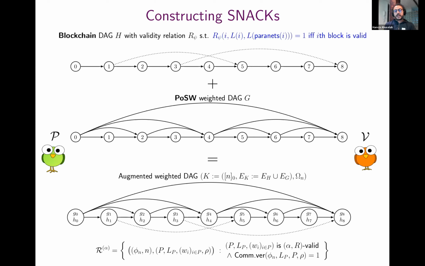Then we define some witness relation, and then we define a proof system over this graph. And the proof system will be very similar to the underlying proof of sequential work proof system. So the idea is that we absorb the blockchain data into the computation of the proof of sequential work scheme, such that the sequentiality guarantees of the proof of sequential work scheme translate into sequentiality guarantees on the blockchain. So this is the main general idea. So with this slide in mind, let's dig into it.